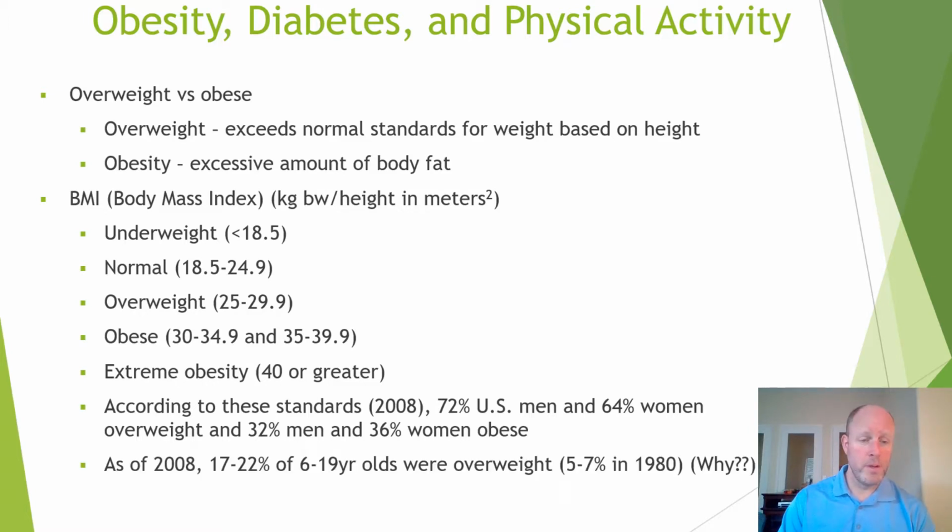As of 2008, so a little over 10 years ago, 6 to 19-year-olds were overweight. There was only 5 to 7% in 1980. And I'm thinking you're going to see some very similar numbers, perhaps even worse now if they took a 2019, 2020 broad-ranging research study. That being said, I'm sure we can find more. If we look a little deeper, we can find some more studies out there. They're out there, but are they looking at enough population to give us a better idea what's going on?